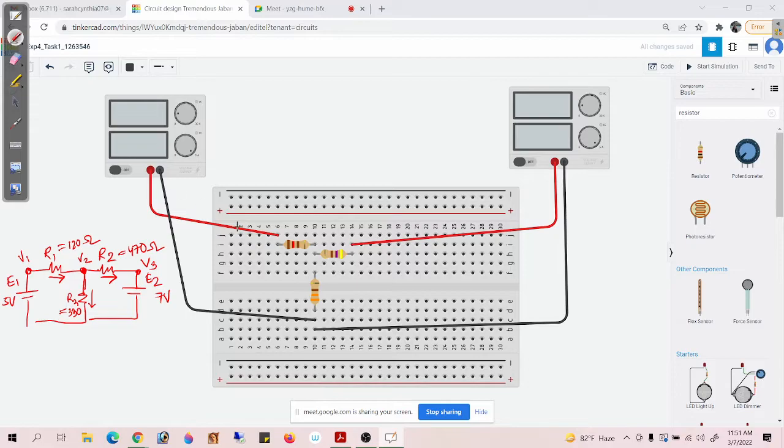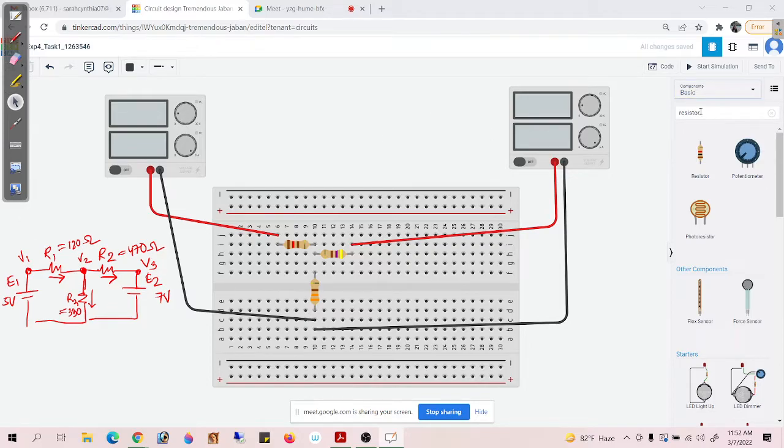Yes, ma'am. Okay, so basically ma'am, after finding the node voltages, do you have to calculate this on a calculator? Yes, I will calculate by hand and then find I. Okay, so we will be using a voltmeter for measuring all the node voltages. Then I will calculate the branch currents using formulas, or you can use a calculator for it.